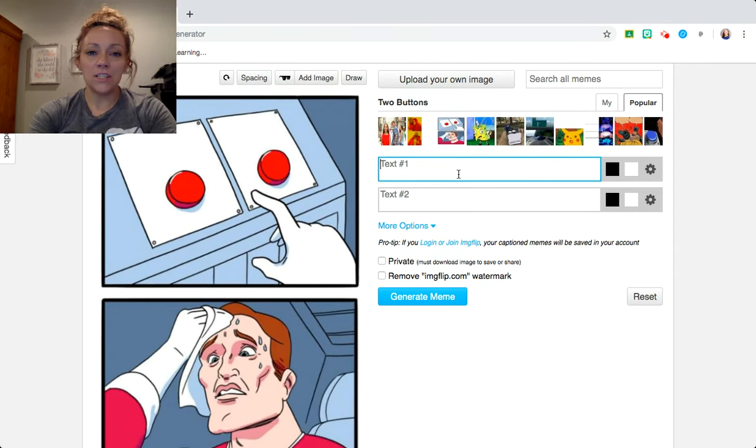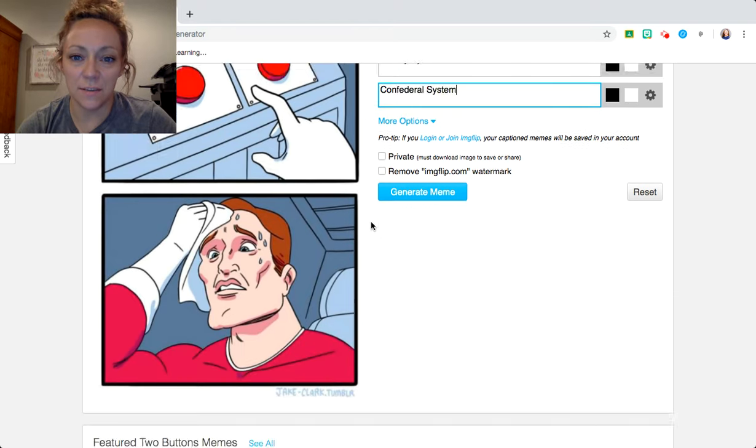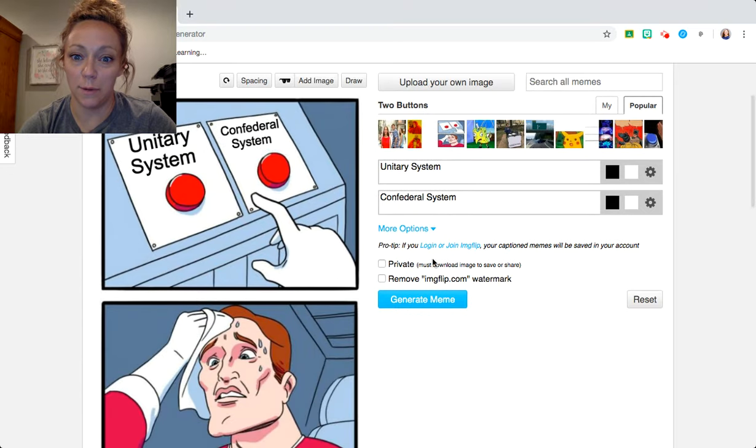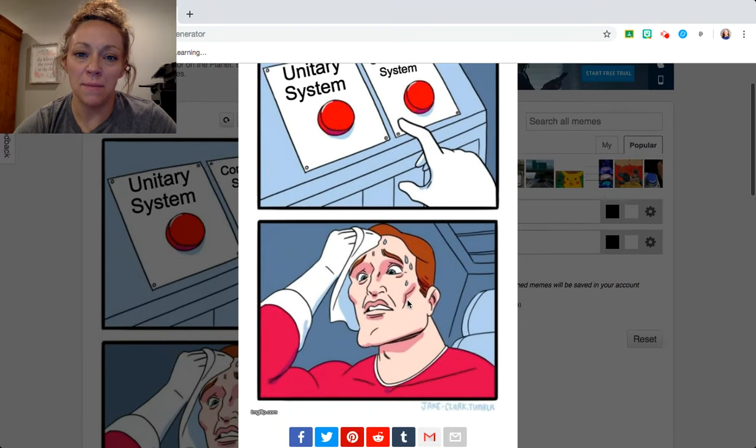Let's pretend that this is the founding of the United States. We want to figure out, do we want a unitary system or do we want a confederal system? This down here is going to be the United States saying, oh my gosh, what do we want? What do we want? Then I can create my meme.